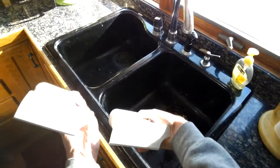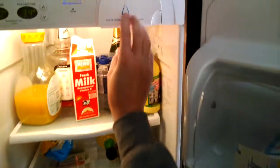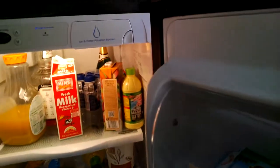You'll see it looks the same as the old one — nothing different about them. Take the new one, which is remarkably lighter because it's not full with water. Pop it in. It takes a little effort to get it in that first time. Make sure it's in all the way.